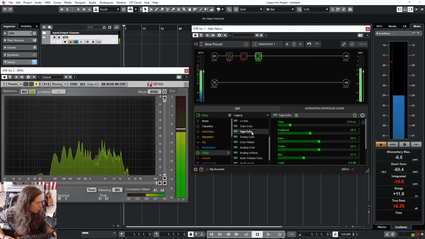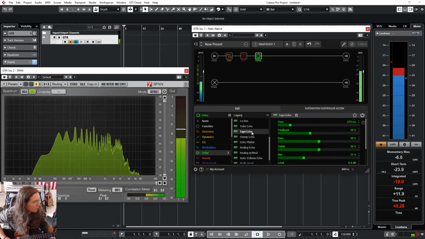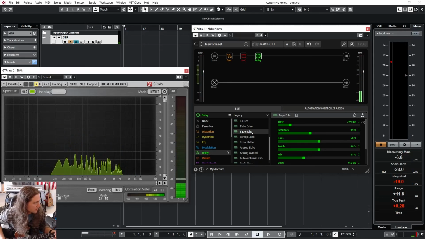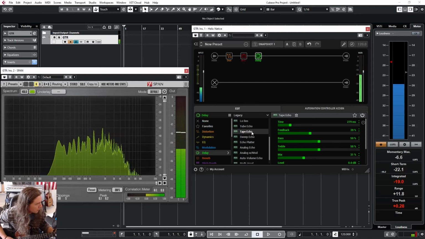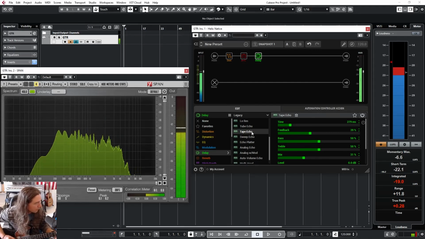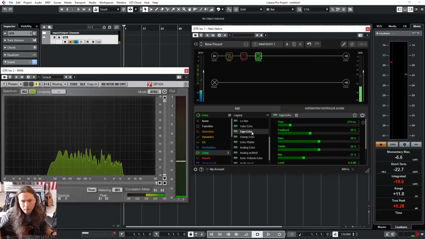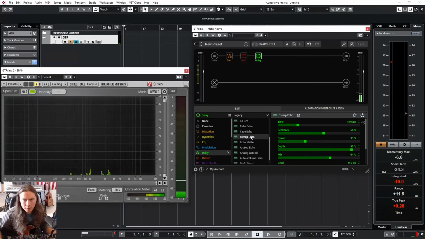Tape echo. So this is based on the Maestro Echoplex EP1. Sweep echo is going to be like we talked about earlier with a wah effect added to the repeats.